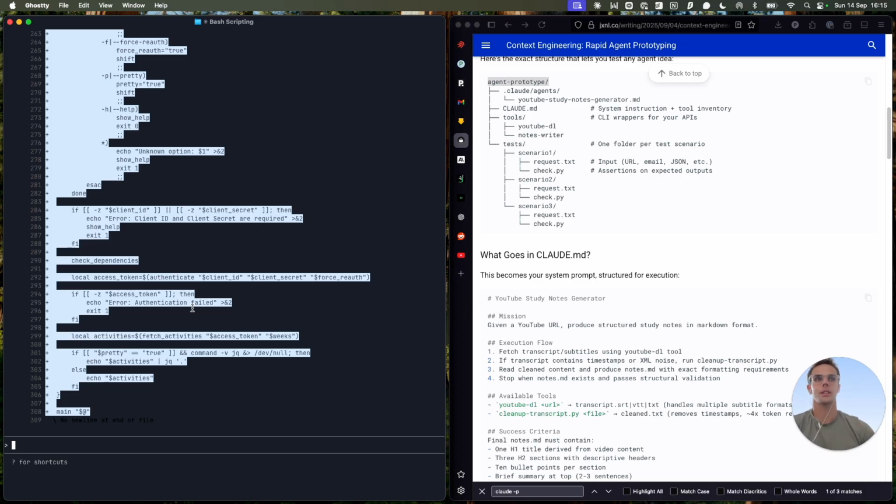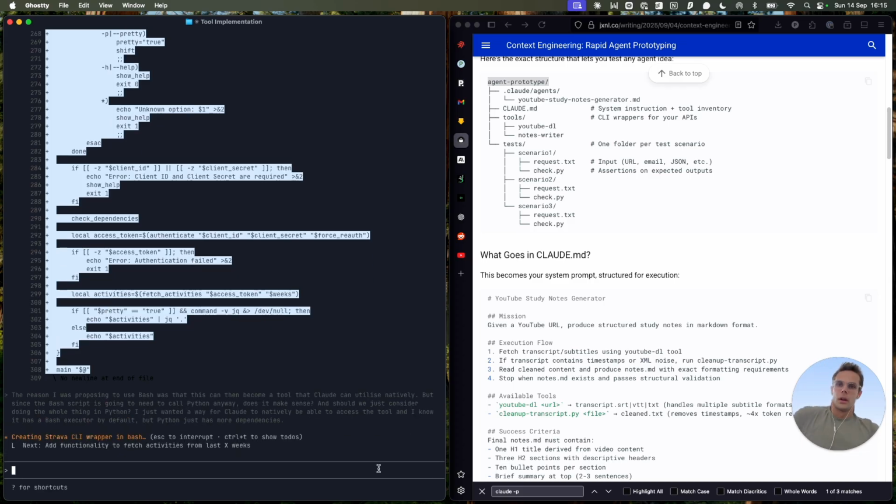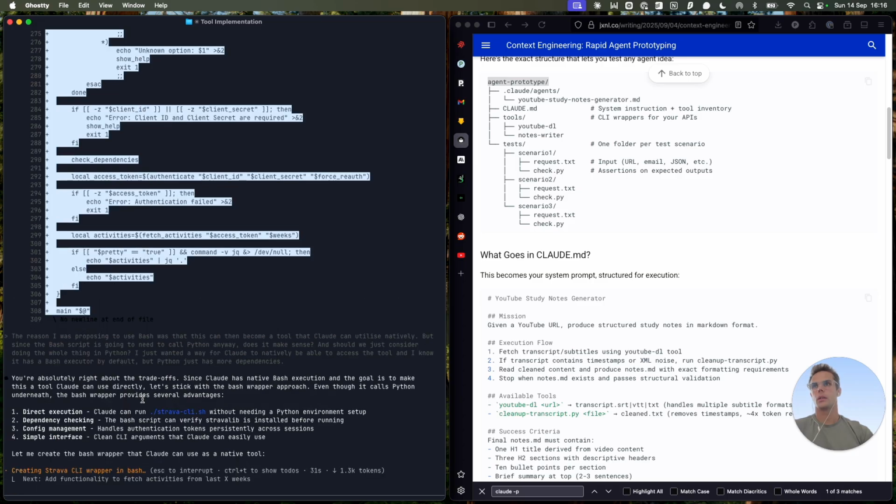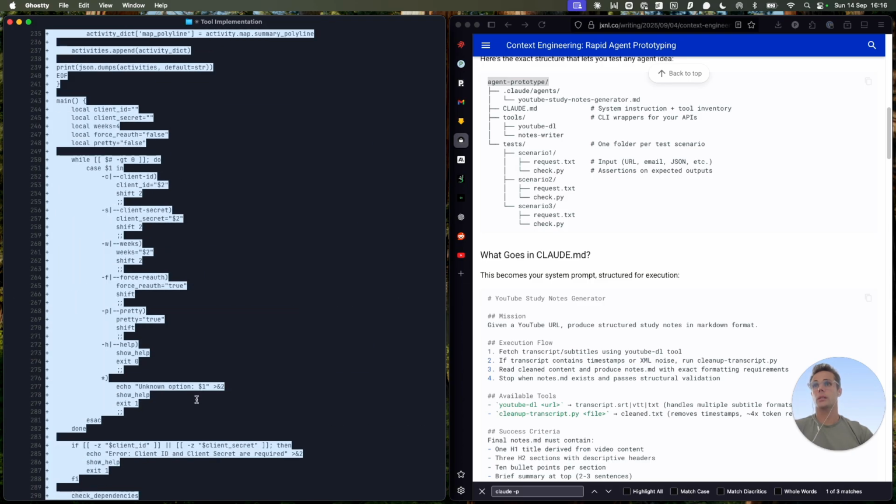And I know it has a bash executor by default, but Python just has more dependencies. Okay, it seems to think the Strava CLI is a good option, and we can always factor out pieces that are in Python externally afterwards. So I think it's going ahead and creating that script.